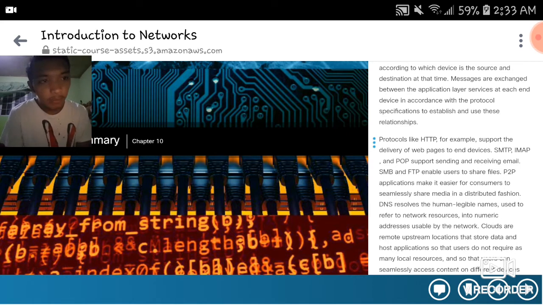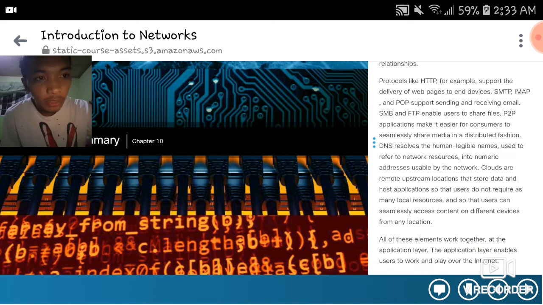Protocols like HTTP support the delivery of web pages to end devices, and SMTP, IMAP, and POP support sending and receiving email. DNS resolves the human legible names used to refer to network resources into numeric addresses usable by the network.